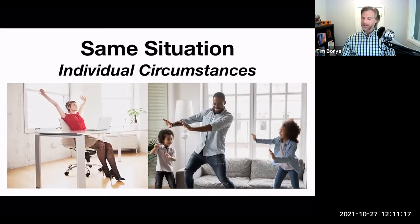So that leads us to a poll that I'm going to put up in a second here. But while I don't know your individual circumstances, what I do know is that the tips we're going to talk about have been shown to be helpful in almost every situation I've encountered. It's personal health, personal performance, and just some work from home strategies that you can use that work almost regardless of the situation you're in.